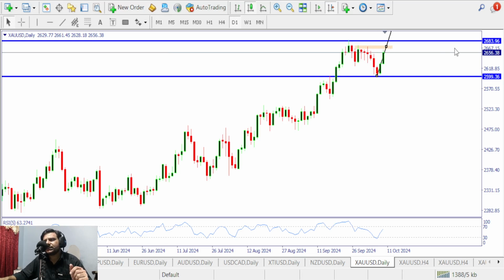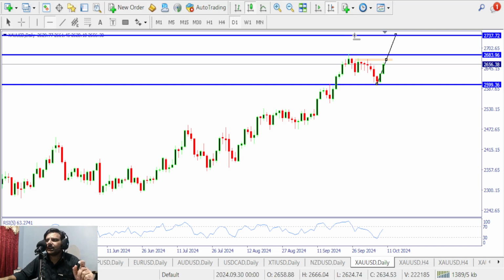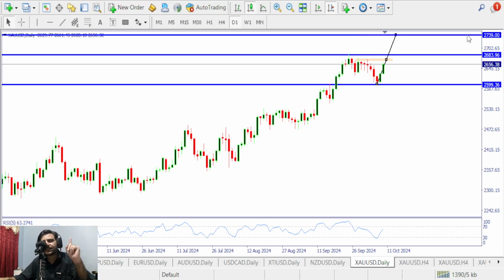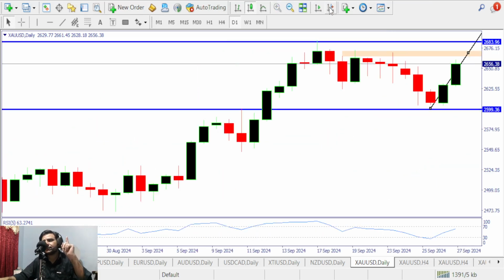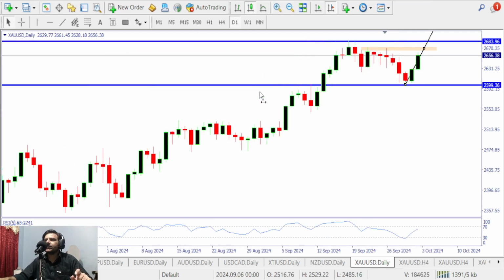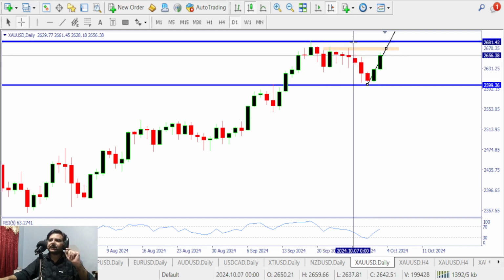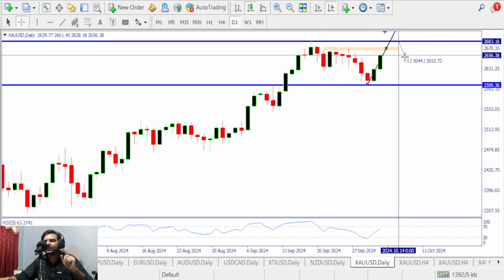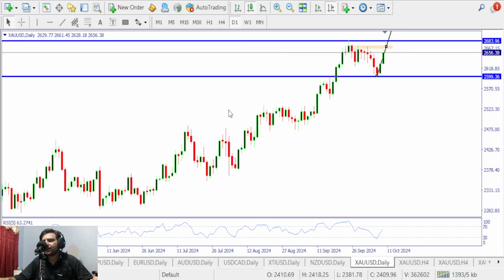So if it shows me this, then 2683, I think it is going further, and it can also go further to 2739 this time. For that, the market has to break this particular structure. I will make a very special video on the structure if you give me proper feedback. So on the gold, we have seen very fantastic bulls right here, but either a very fantastic sell from 2683, or the market has gone to 2740. Right, my friends, and obviously this is the ABCD pattern at this particular moment on this gold US dollar.